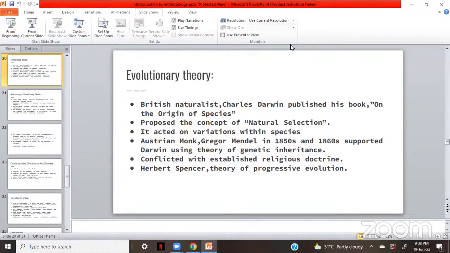Spencer later coined the phrase survival of the fittest. Theories of social evolution such as Spencer's seemed to offer an explanation for the apparent success of European nations, the so-called advanced civilizations. These theories were heavily criticized later on because they provided a justification to the colonizers, that these were the advanced societies that had evolved to a point where they were colonizing different societies, and they labeled the colonized nations as primitive.